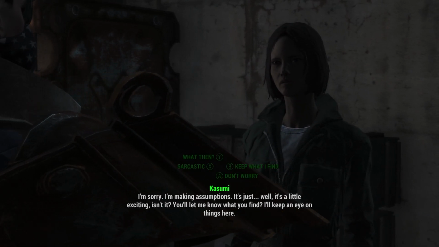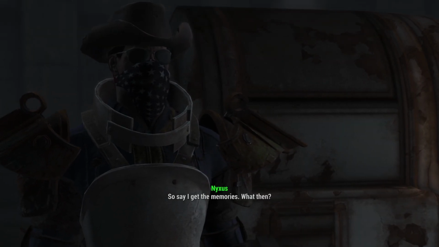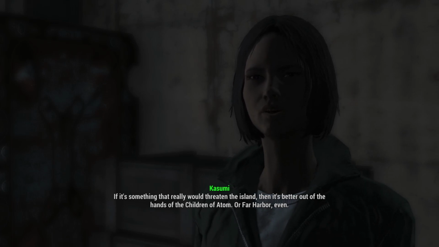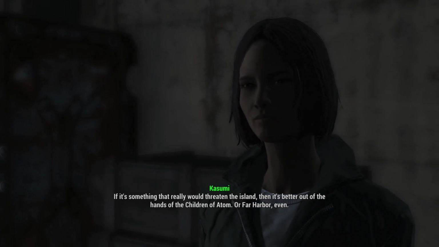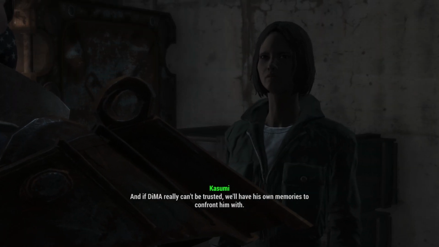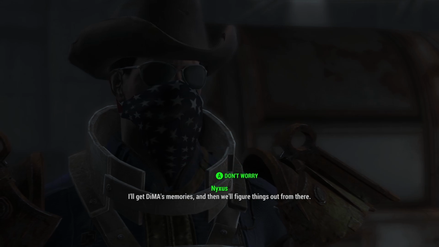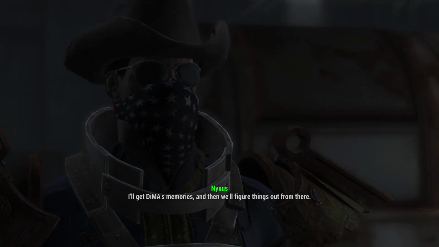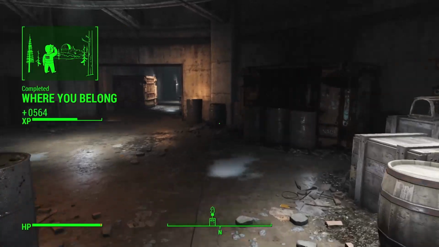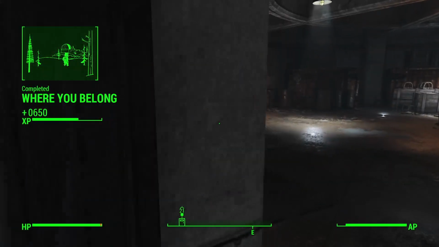I'll keep an eye on things here. So, say I get the memories. What then? If it's something that would really threaten the island, then it's better out of the hands of the Children of Adam. Or Far Harbor, even. And if Dima really can't be trusted, we'll have his own memories to confront him with. I'll get Dima's memories, and then we'll figure things out from there. Good luck.